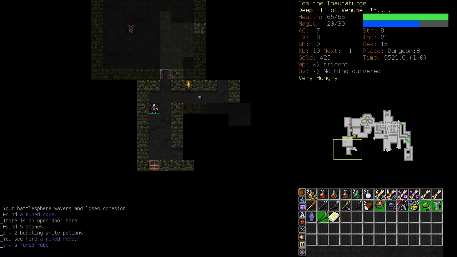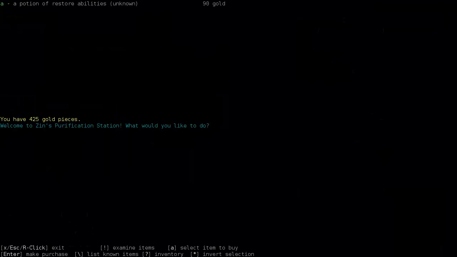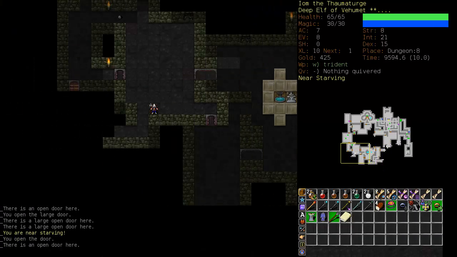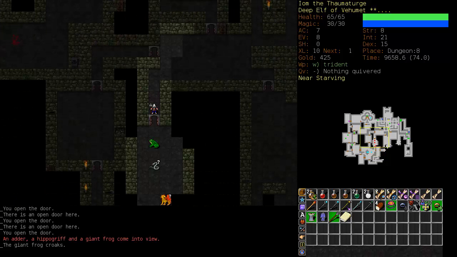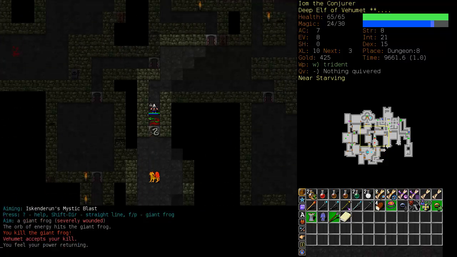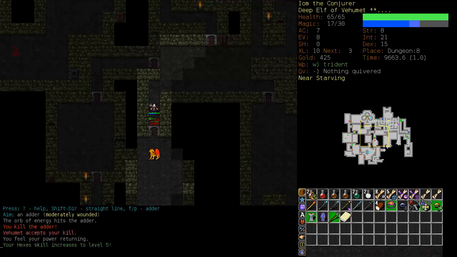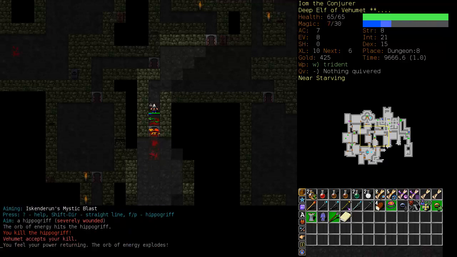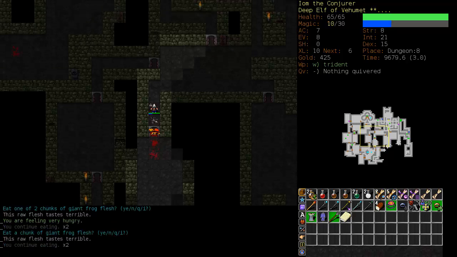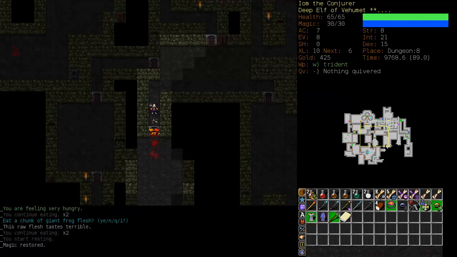Huh, I'll pick up that robe for later examination. What kind of store is this? One potion? It's almost looking like a Lair time here. Okay, I just went crazy with Mystic Blast there because I knew there'd be a bunch of food.